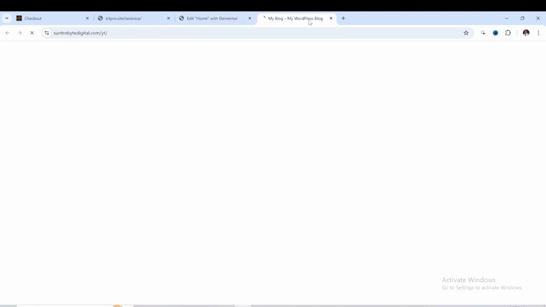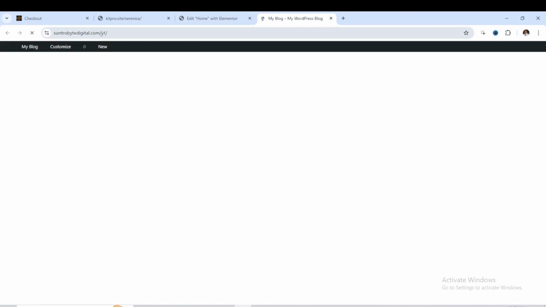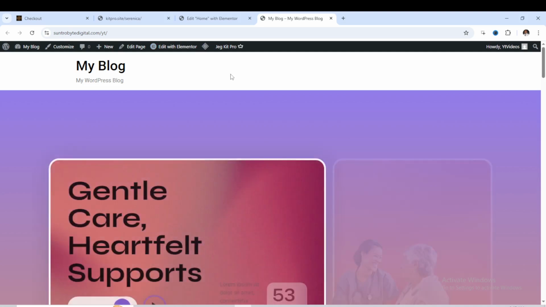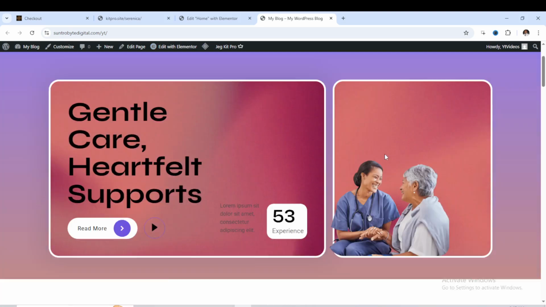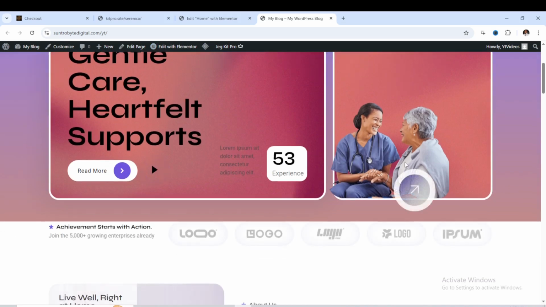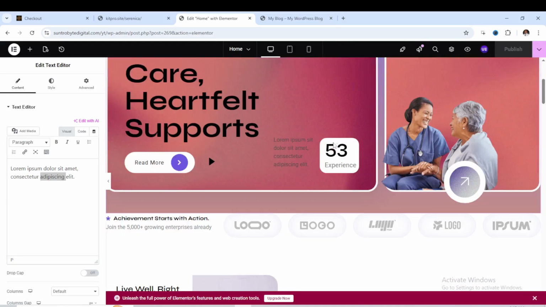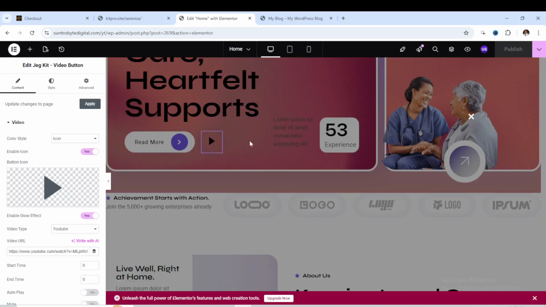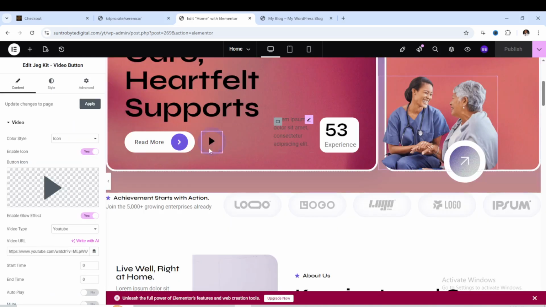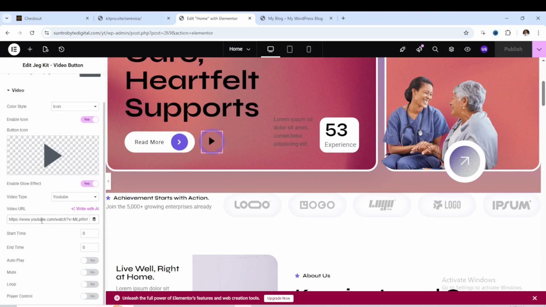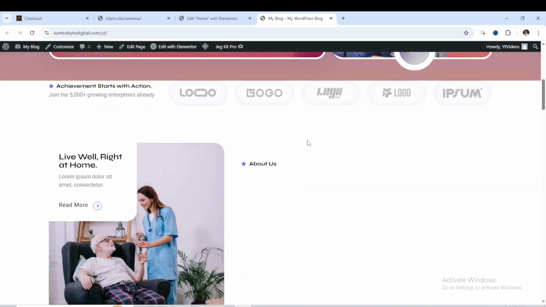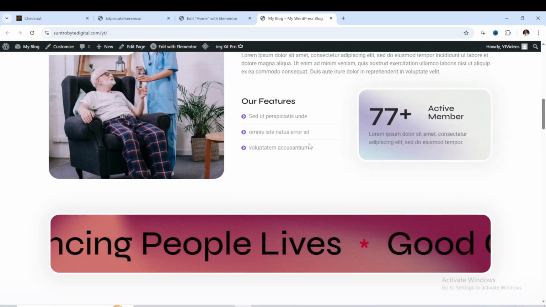So now let's refresh our homepage. So this is our, you can see centralbydigital.com/YT, which is our test page. You can see that everything we edited appeared just like we did it. So this particular play button, just do the same thing just like the other one. So let me just show you. You see this play button, once you click on edit, you can see where you put the video here. So that's how you can do it too. So you can see everything we edited just like the way it is.